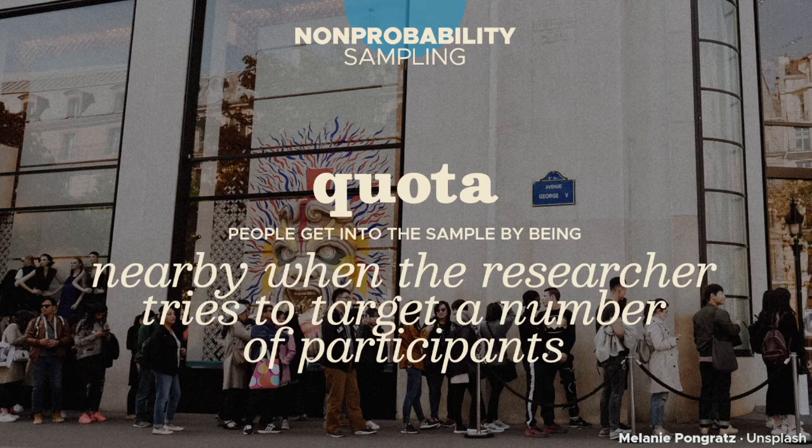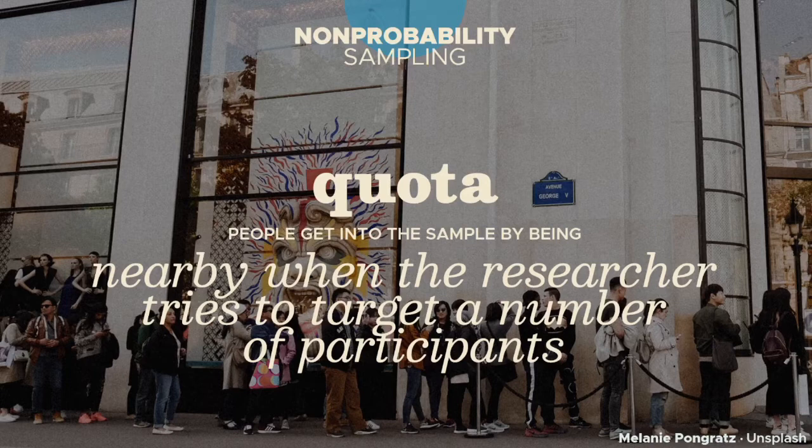A related method, quota sampling, also has similarities to stratified sampling. The population is divided into meaningful groups, but the manner of sampling is non-random. For example, you need 20 adolescent and 20 middle adulthood participants — so you bribe your sibling in high school to take your survey and recruit 20 people, and convince your parents to do your surveying at their workplace. But you've failed to sample everyone who isn't your sibling's schoolmate or your parent's colleague. You might have represented age, but what about other intervening demographics?